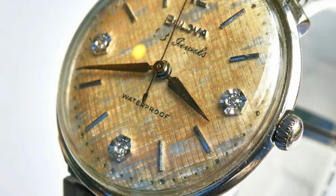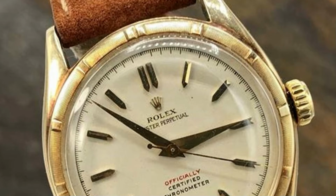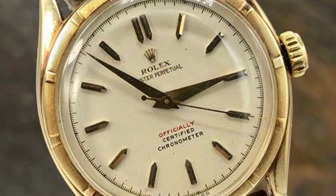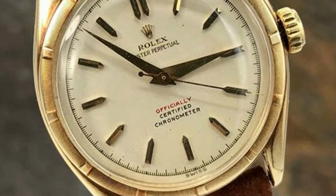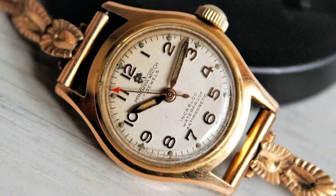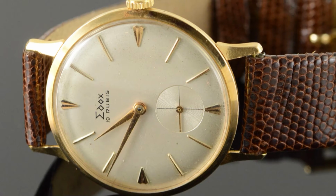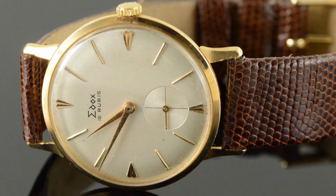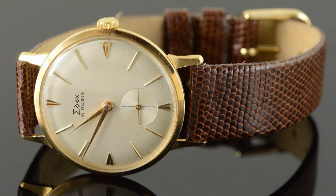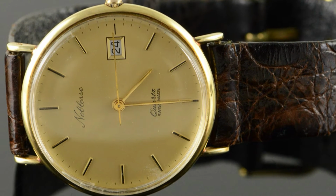Because vintage watches are pre-owned, each comes with its own unique story. Many watch collectors and enthusiasts seek out specific vintage watches just for their history. But even if you don't know where a vintage watch has been, you can still admire its individual past by looking at its features. The patina of the leather wristband or a scratch on the watch face is completely unique to each vintage watch and gives it a character that today's mass-produced watches simply don't have.